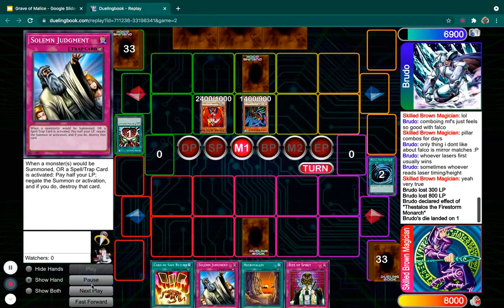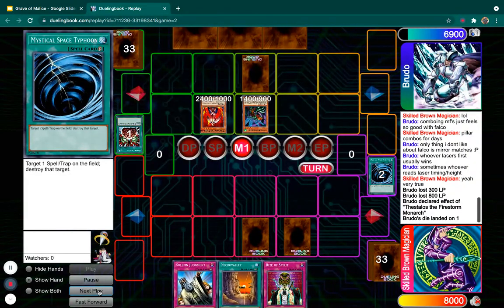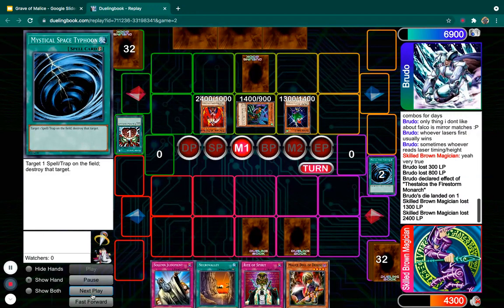And here I'm kind of in a tough position. I don't have any Gravekeepers in the Graveyard yet for Rite of Spirit, but I'm going to set my Card of Safe Return as a bluff, and I'm going to hope that he thinks one of my back row is Mirror Force, and try to save myself from some damage here. He brings out his Harpy Lady number 2, and he actually does switch 1 to defense, but I still take 37. So we're going down here.